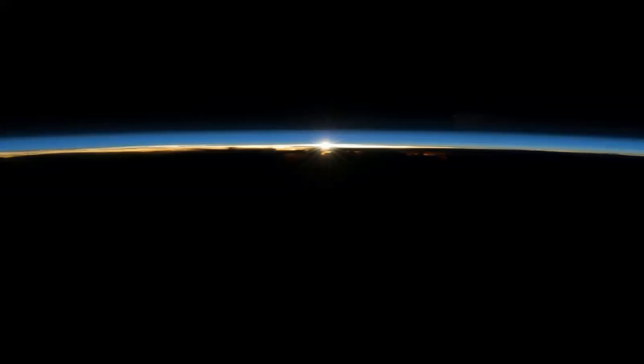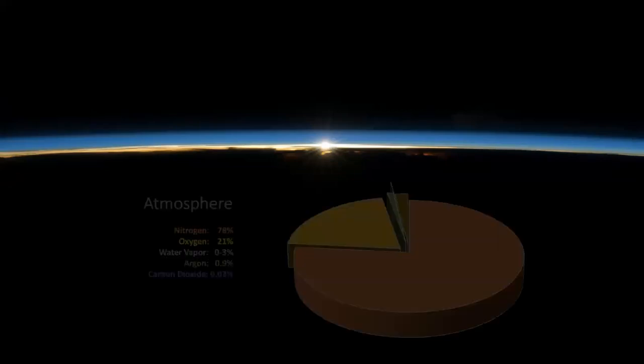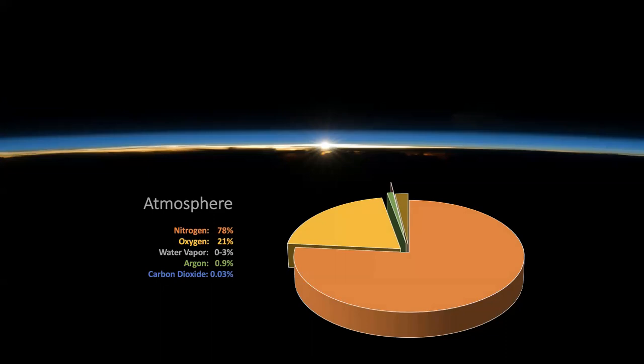The atmosphere is a very, very thin boundary between the Earth's surface and outer space. If the Earth was the size of an apple, the atmosphere would be roughly as thick as the skin of an apple. It's very, very thin, right? And I said before it was about a 3 to 1 ratio of nitrogen to oxygen. Specifically, right now, it's around 78% nitrogen, 21% oxygen, and then the rest is made up of water, argon, carbon dioxide, and lots of other trace elements.